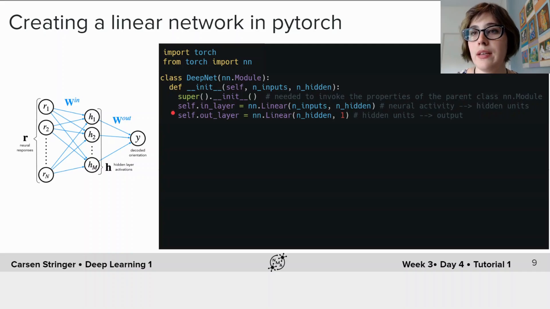And then we're only adding one hidden layer here so now let's add the output layer which is going to be nn.linear which is going to be n_hidden by one because we're only predicting one stimulus here which is the orientation here.